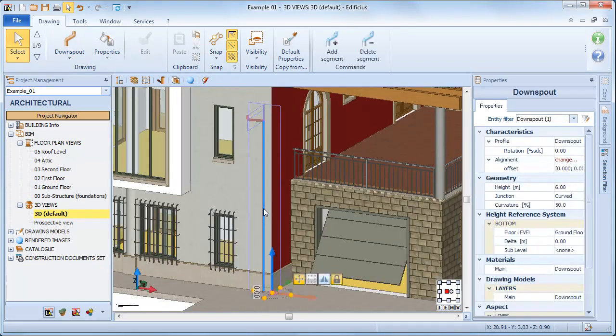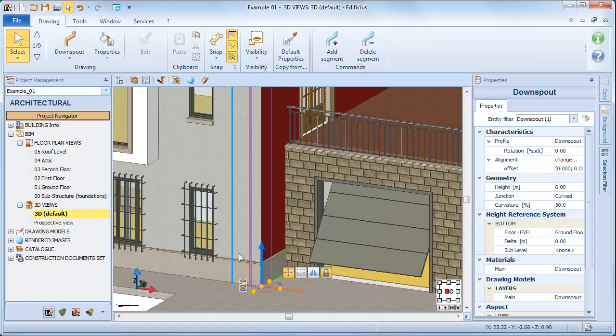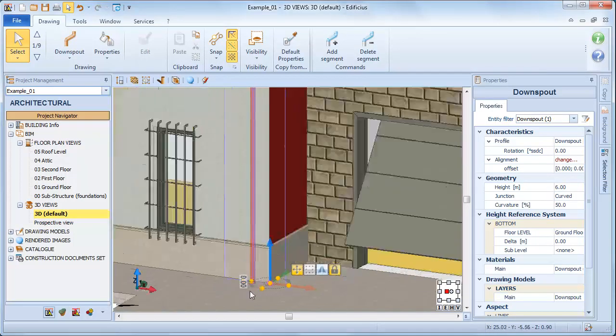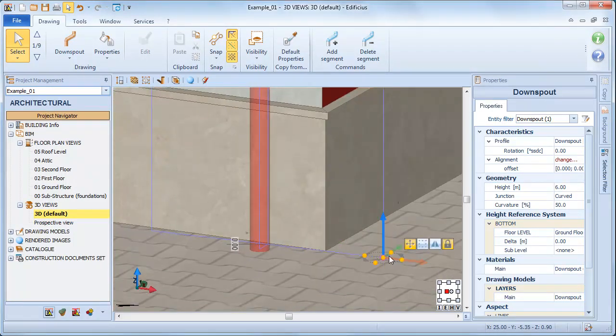The drain pipe object is defined through the 3D magnetic grid and therefore has the same functionalities. Using the triangular grips here, we can define the distance from the edge.